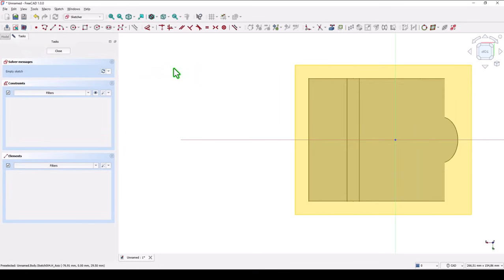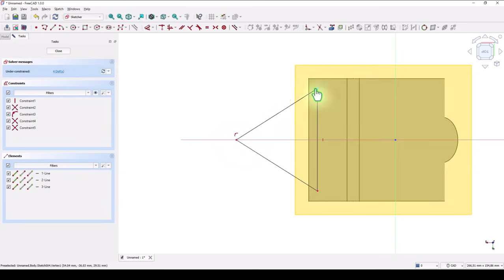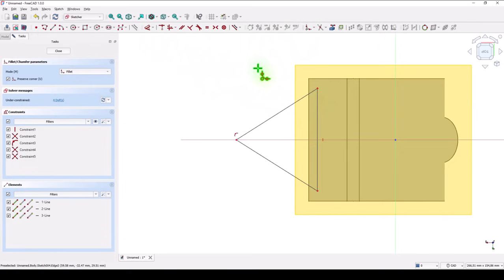See inside, and we draw a polyline. A polyline, vertical on the axis and back to the start. These three sides must be filleted.